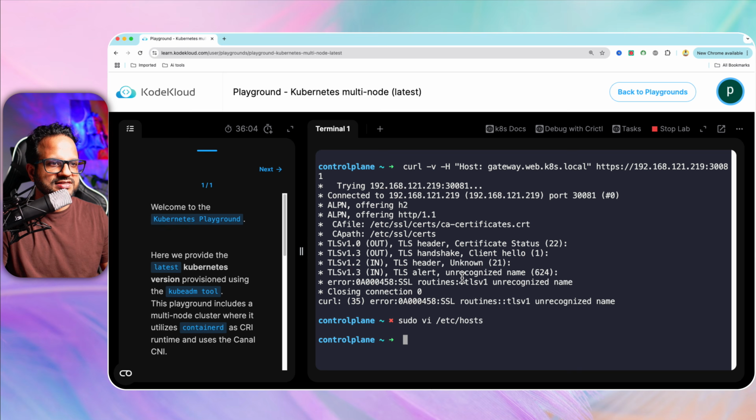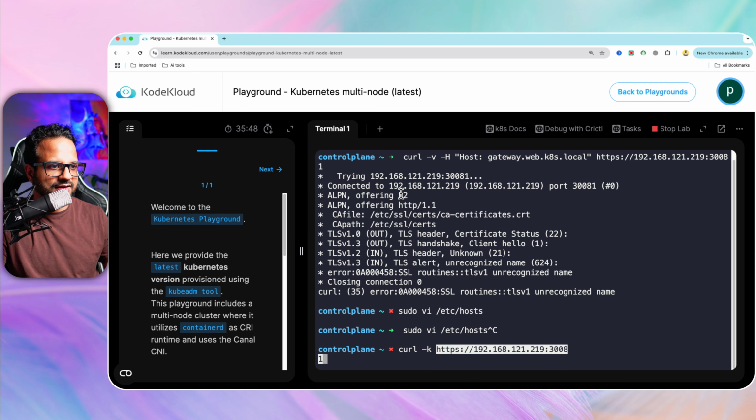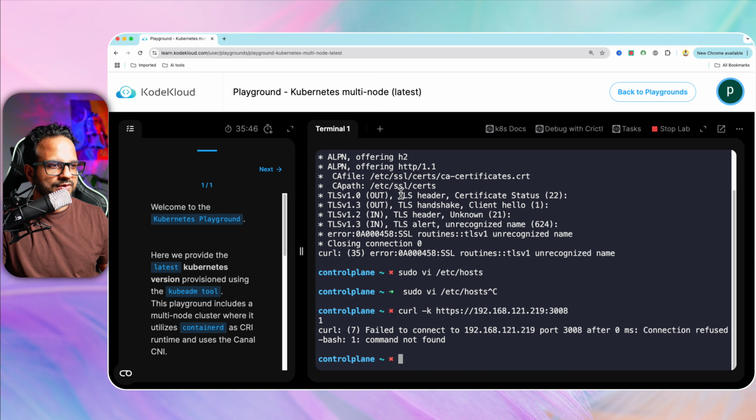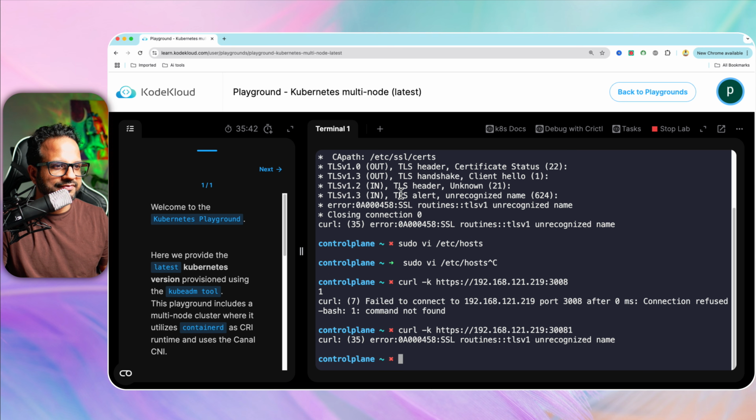Let's save this and now run the curl command. Now we don't have to provide the host name separately, we can just use this command. Oops, 30081. We are still getting unrecognized name.